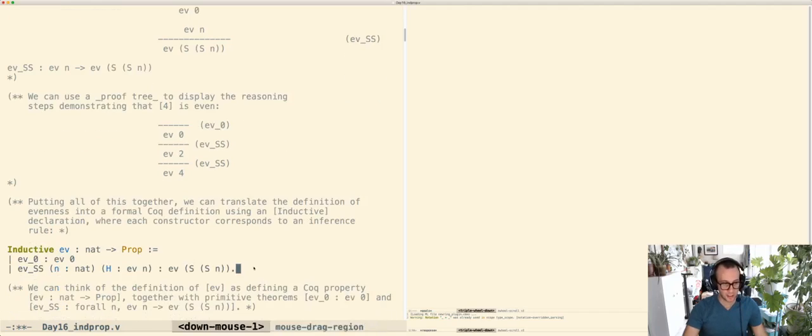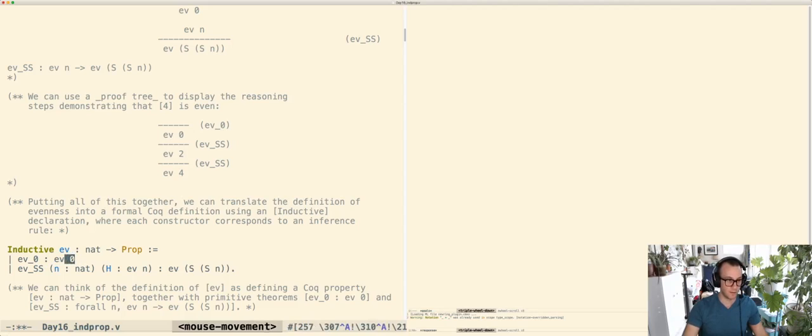Okay, so putting that all together, we can write in Coq how evenness looks. EV is going to be the name of the property we're caring about, the property of naturals, that says you give me a natural, I'll tell you whether or not it holds. EV0 is the name of the evidence constructor, the proof that 0 is even.